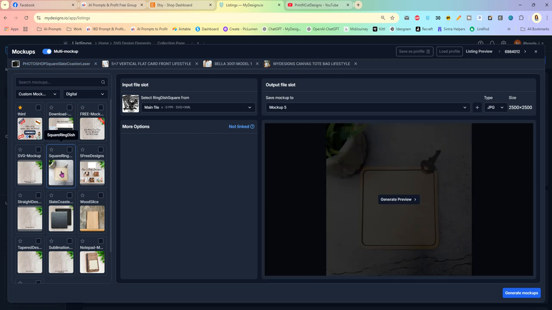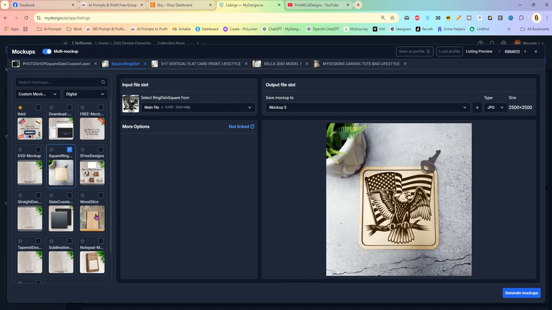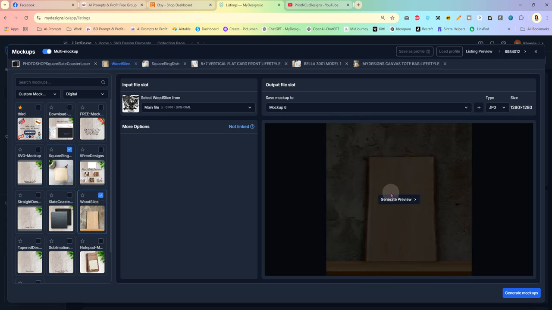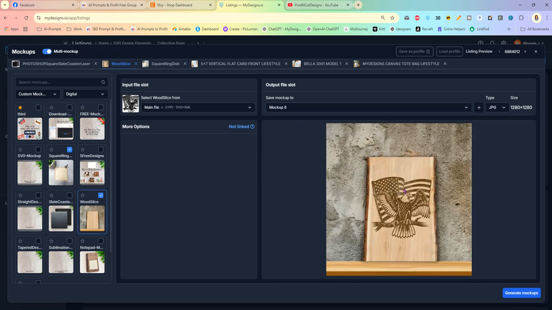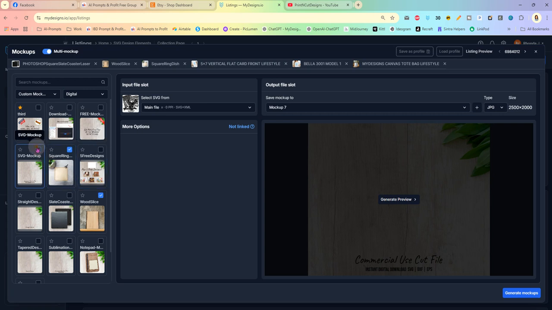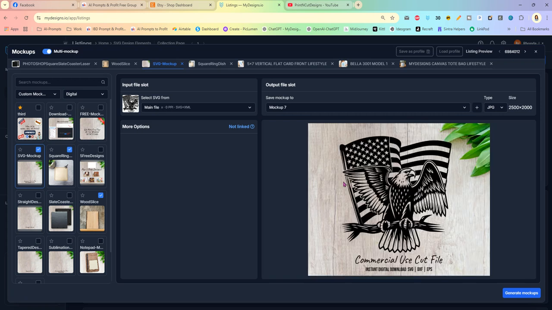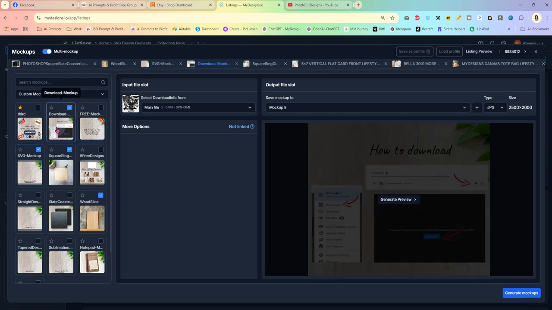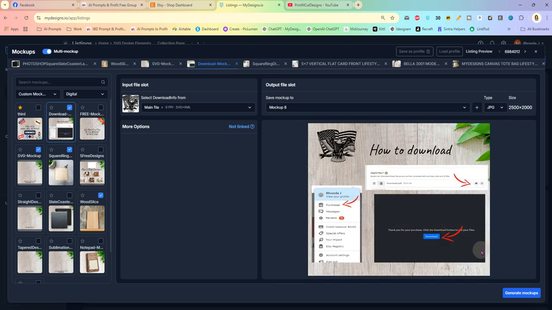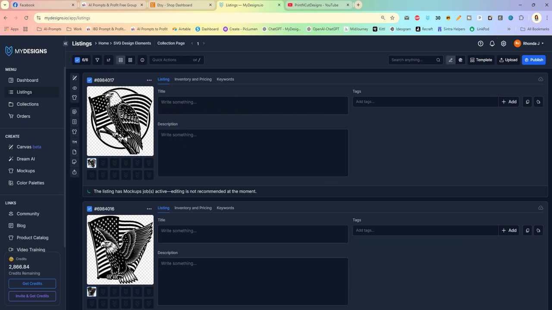Here's a wooden ring dish. And they can engrave it on the ring dish or the trinket dish, whatever. That's what it would look like there. I have just this wood slab like that. And then I also have this blank page that just shows what the image looks like, the SVG, all right? So I have all those, and of course, since it's for Etsy, I always do my how to download mockup, all right? So once we have those, we are going to generate mockups, and we will let it do its thing. It takes a few minutes to generate the mockups for all those listings.